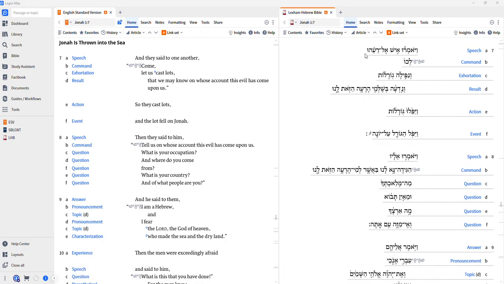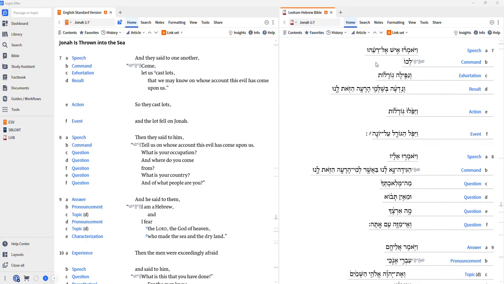And I think it's helpful to point out that it is a discussion amongst the sailors, because what are they doing? They're having sort of this ad hoc council to decide what step they should take. And so you may want to bring that out. Yes, it's clear enough in the English, or at least the ESV, but they're really talking to each other in order to decide how they should proceed.